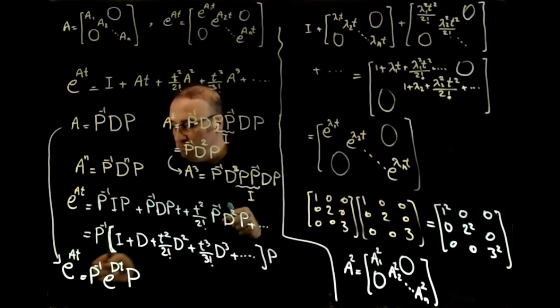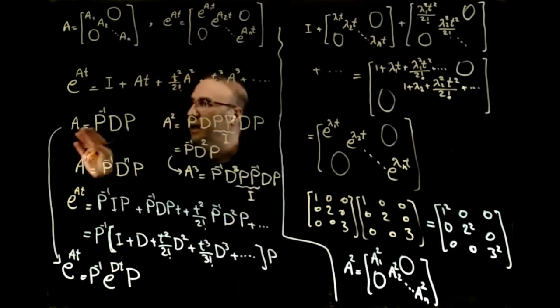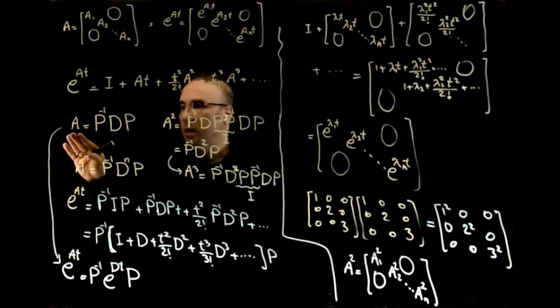And then we do this P inverse and P again. So again, let's see the importance of that. If I have A and it is not diagonal, let's say it is a 10 by 10 matrix, it is difficult to calculate all the powers and make it e to the power of AT. So instead, I can diagonalize.